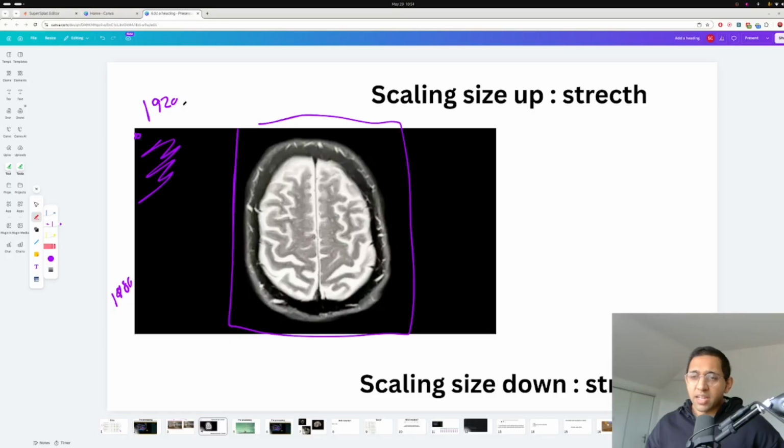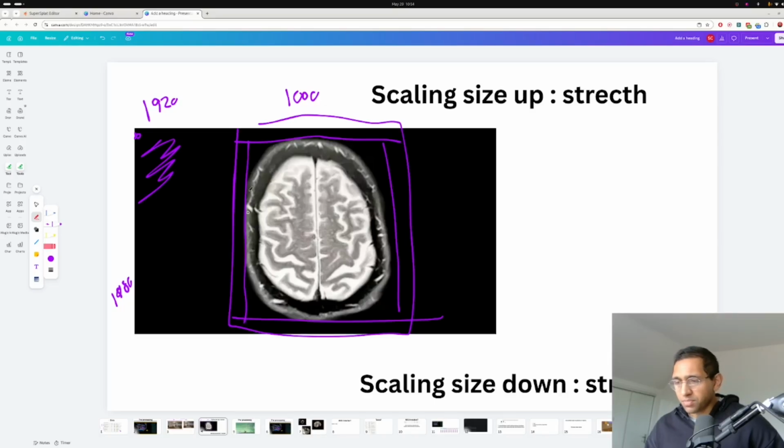Then I go from 1920 to, let's cut here actually, even more, even more. Let's say we've gone from 1920 by 1080 to, I don't know, 1000 by 800. We're being more efficient in what we run and what we test.